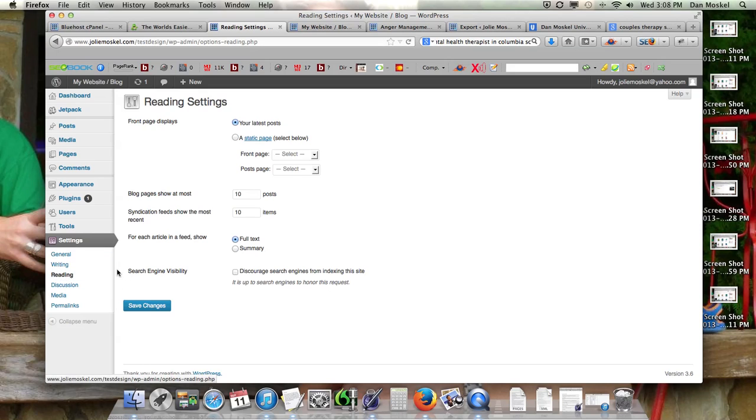It's under settings, reading, search engine visibility, and we're going to just check discourage search engines from indexing this site, and that way for the few days while we're working on this and editing it and making it all a little bit more professional and more local SEO friendly, the search engines will not visit the site and say, oh, JolieMoskal.com, she has two sites on her URL address that are exactly the same. Google wouldn't be friendly with that, so we're going to ask Google not to penalize us. It's not a big deal.